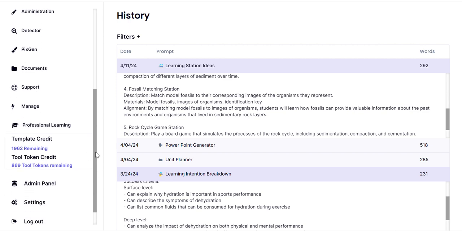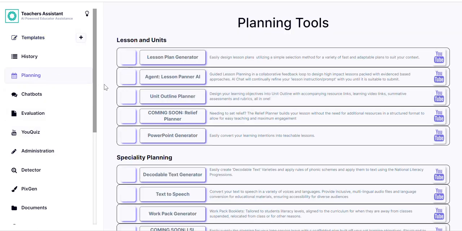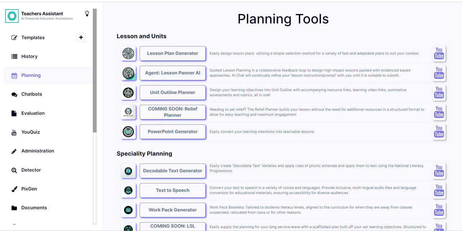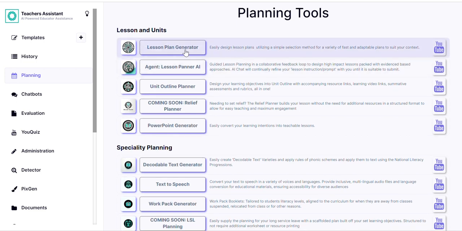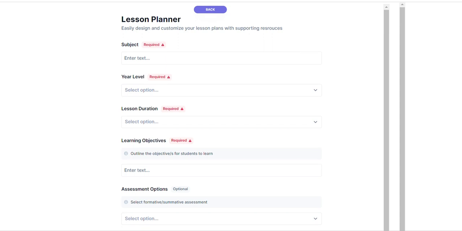Our tool token credit, so we'll move on here. So templates, these are our single use and connected to our history. We come down to our planning, our evaluation, UQuiz and admin center. What you'll find here are AI-powered different types of workflow automation. So these aren't single use. This will go through a series of validation checks against the curriculum and evidence-based practice and so forth before it outputs your results. We're working towards different types of outputs for teachers if they would like, in PowerPoint presentations or documents and so forth. At the moment, you'll see that those come released over time throughout this year in 2024.